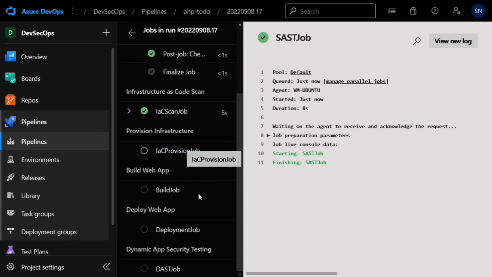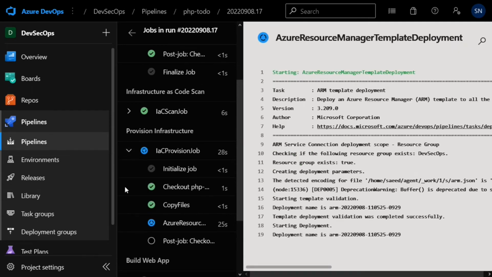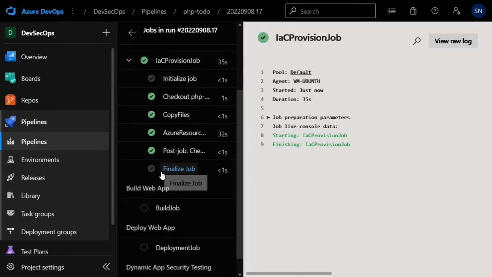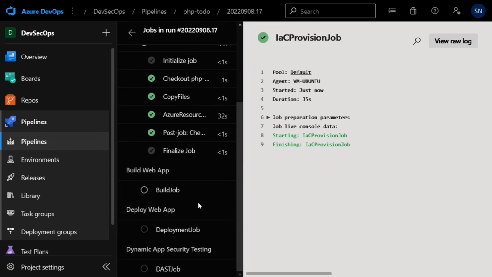Provisioning. Now this shouldn't take time because the app service is already provisioned. Okay, provisioning done. Now building the application.